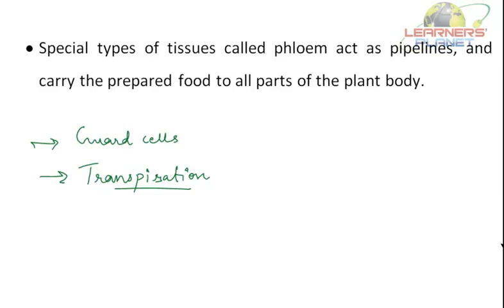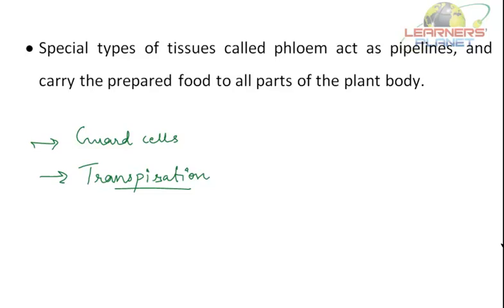Now, as we discussed, this transpiration process is dependent upon these stomata. So basically each stoma, as a singular, is flanked by a pair of guard cells that are capable of changing shape, thereby widening or narrowing the gap between the two cells. So whenever the guard cells take in water, they become turgid and swell.